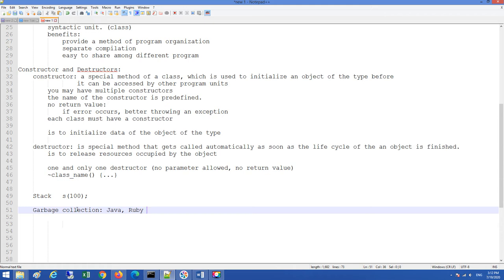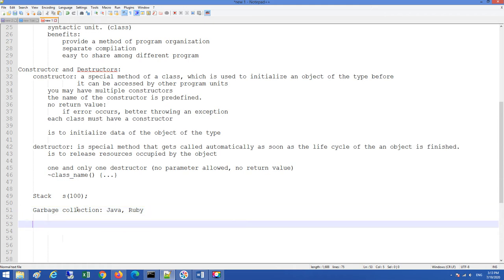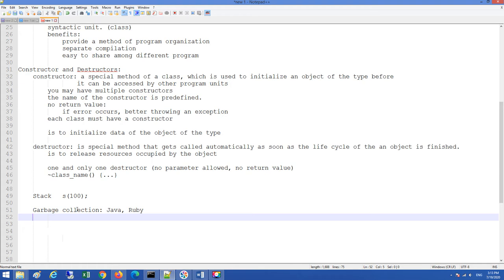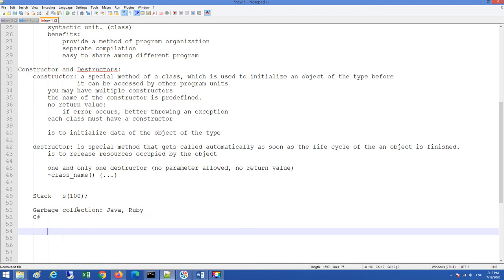Because they use garbage collection to manage objects. And in C#, C# also uses garbage collection. And when an object is marked as garbage and to be recycled, in that case, the destructor is called. So in that case, you have no idea when the destructor will be called. Okay.